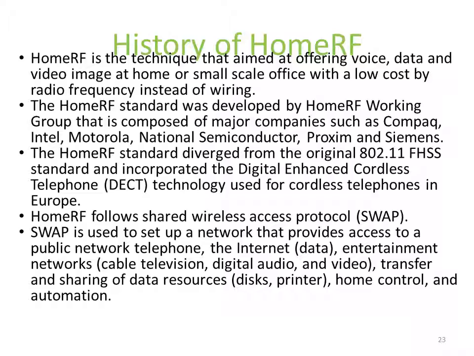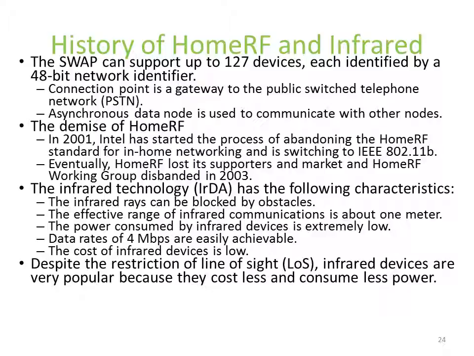The walkie-talkies work under a small range. They cannot communicate information over long areas. They can communicate only in short areas, where they can use the swapping technique. Swapping means communicating, that is, sending or receiving or vice versa. It may be the internet, an entertainment network like cable television, transferring data between disk and printer, and automation. So this is about HomeRF and its applications.